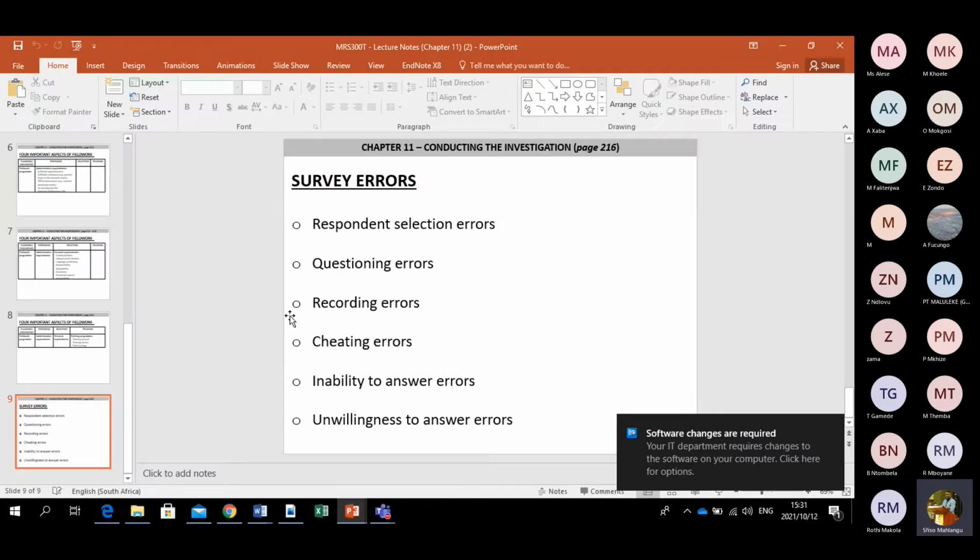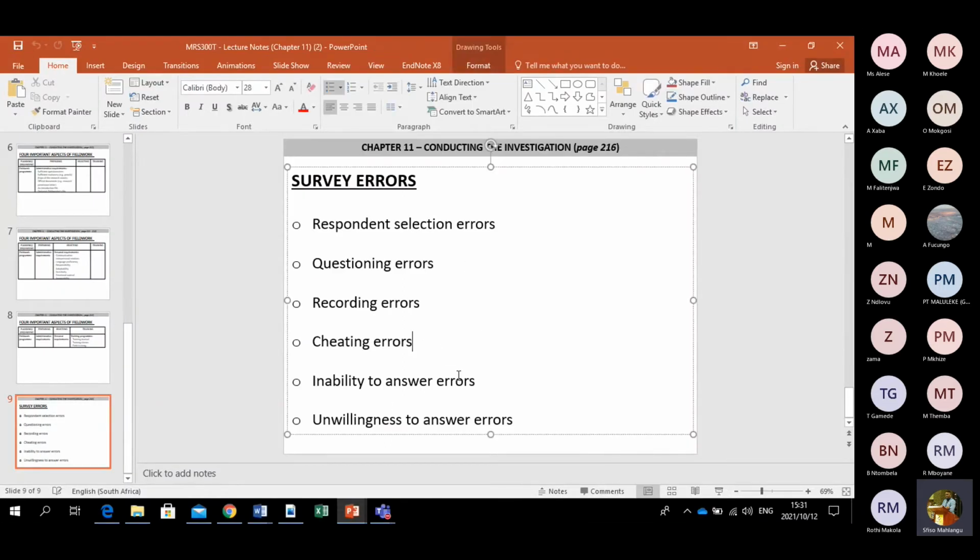Let's quickly reference another slide or a page that is very important, because when you provide these errors, especially in assessment, you will see the assessment will say you have to actually identify errors that could occur, as well as provide suggestions of how those errors could be eliminated. On your recent test, I've marked my other group, but they've struggled a lot with the question whereby we ask for errors in a questionnaire and how they could be eliminated. Some of them students did not answer those questions, but it's important that we don't repeat the same mistakes.